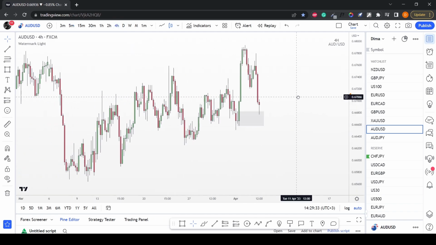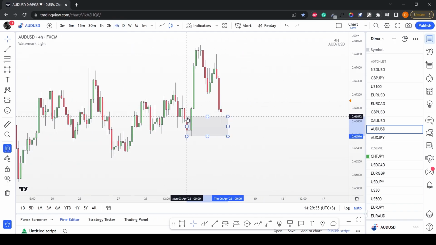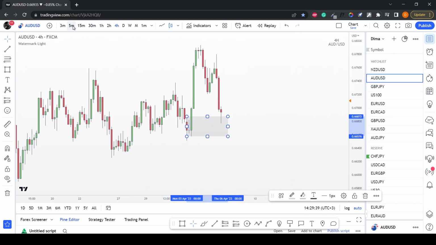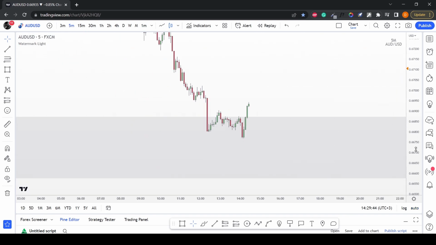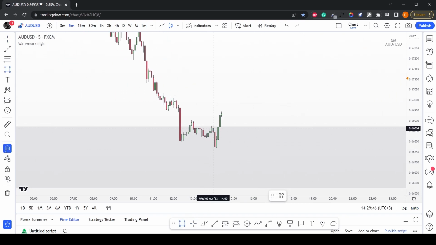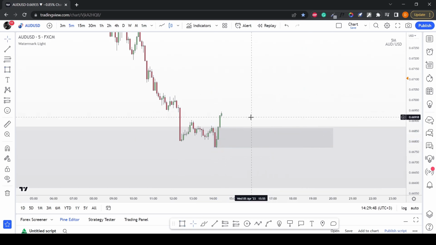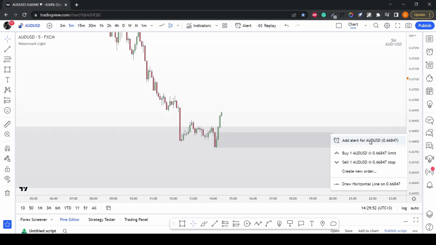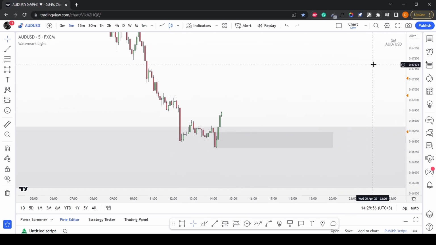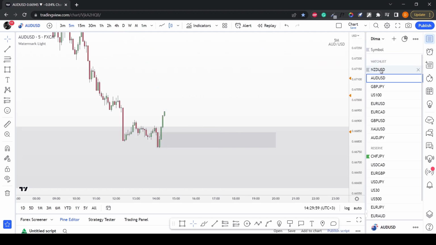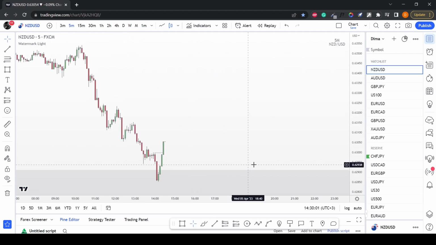So we got some nice steps on AU and NU, so we'll just watch them as correlated pairs. And this is what we have on 5 minutes, this or even this. Placing my alerts here and maybe there, and when we break it, then we'll wait for confirmations. Same thing here.